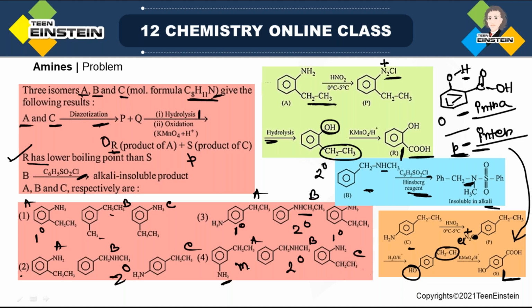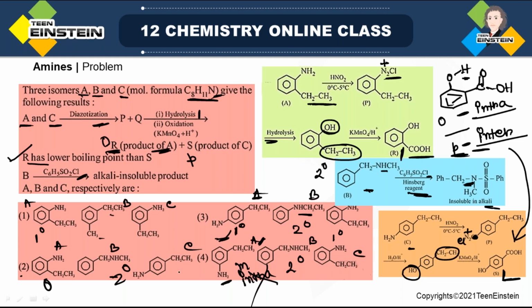And also see, this meta structure is given for the molecule A, and from A you are getting R, which is the product of A. And it is having lower boiling point, but meta cannot have intramolecular hydrogen bonding. So how will it be lower boiling point? That information is also enough to choose that this cannot be meta. Okay, and look at option 3, why it is not correct: here molecule A is given as para, but you are getting R from A, which has lower boiling point, and that must be ortho. So molecule A cannot be para, it must be ortho.